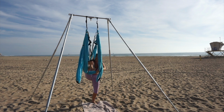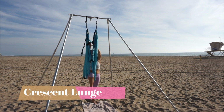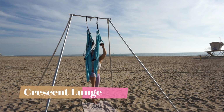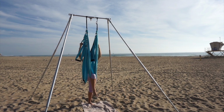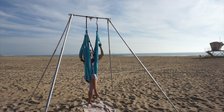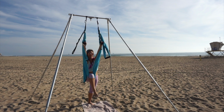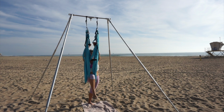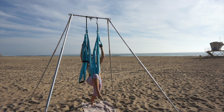We're gonna bring it right at the knee. We're gonna come onto the ball of the back foot. We're gonna grab the top handles. Then we're going to sink the hips forward. We're going to let the head hang back if the neck allows. We're going to sink the hips forward.